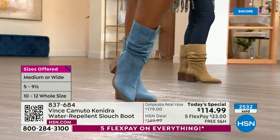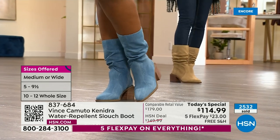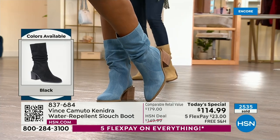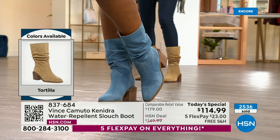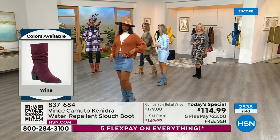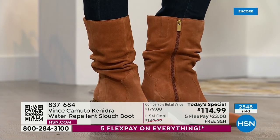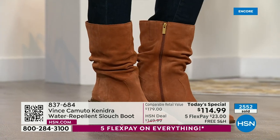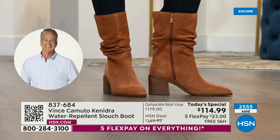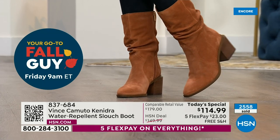This is how we maximize our wardrobe — put your money where your boots are. I'm wearing the tortilla, the lightest shade. The denim is just incredible if you always want to be the one that starts a trend, turns heads, gets noticed. The beautiful buttery color on Miss Victoria is our warm camel — kind of like a pumpkin spice color, warm and earthy. It just looks so beautiful in suede. The classic black is all genuine black suede. I call the camel kind of like a pumpkin spice color — I want to sit at the fireplace and have a marshmallow moment.